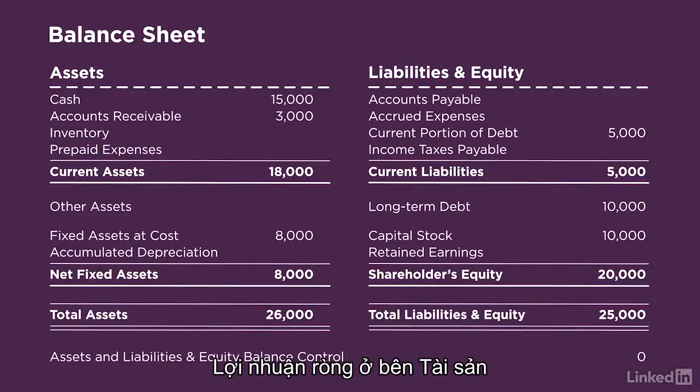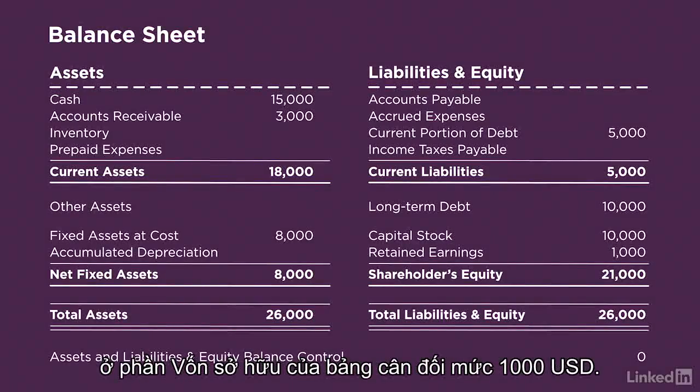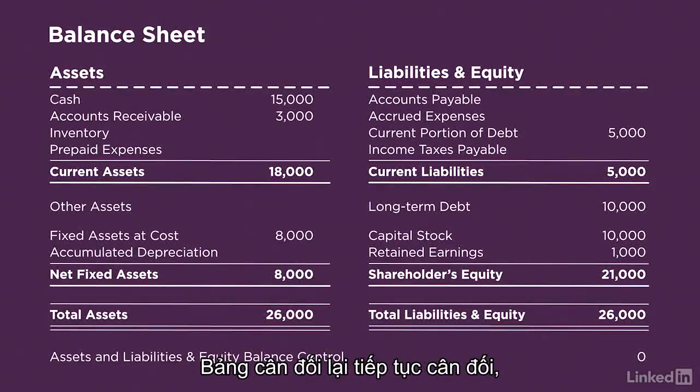The net impact on the asset section is an increase in $1,000 since you have sold for $3,000 goods that you paid for $2,000. You have increased the value of your assets and therefore the value of your company. You can therefore increase retained earnings on the equity side of the balance sheet by $1,000. The balance sheet is again in balance.